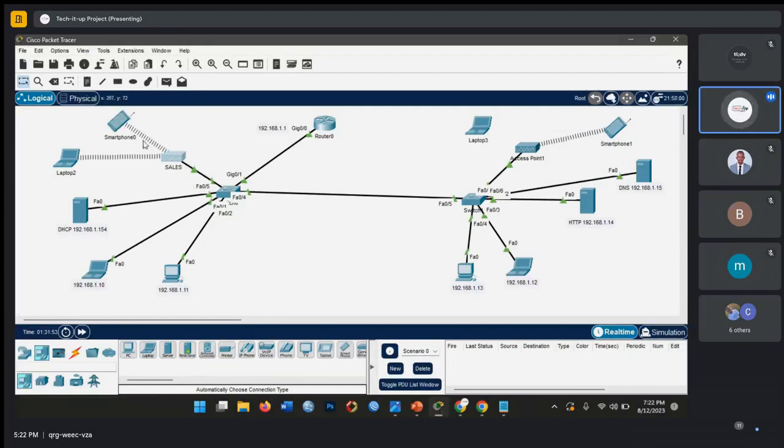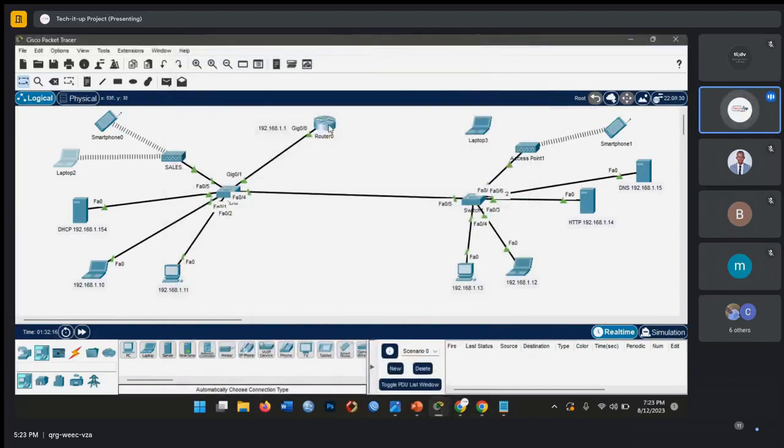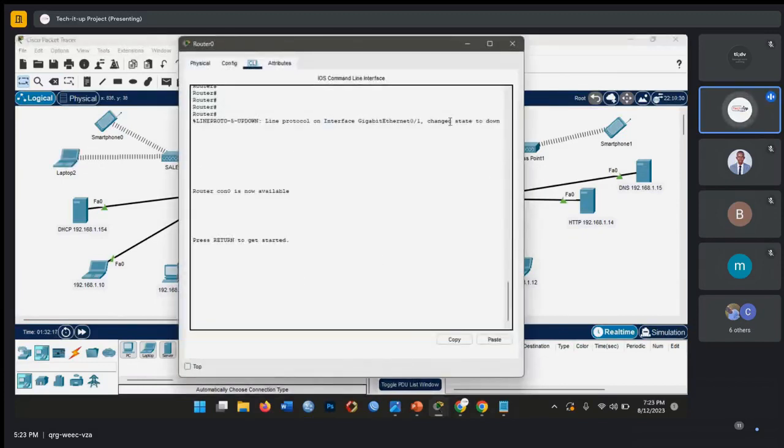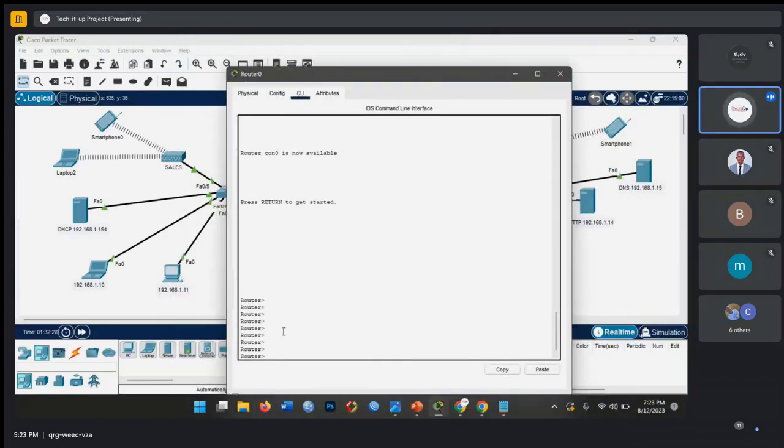As you can see now, our smartphone can access the Wi-Fi. It has used the DHCP to get the IP addresses. Somewhere we're still having this because we haven't disabled it. It should be here in the router. In the router, we are supposed to disable the other interface.